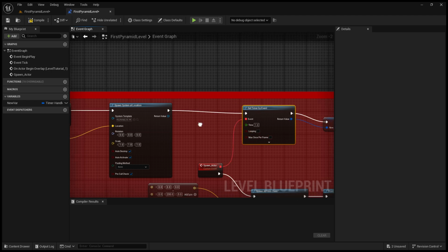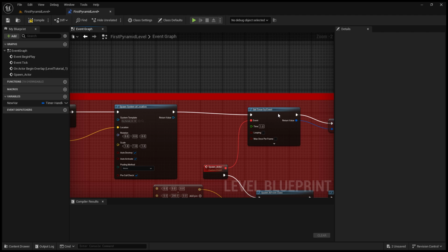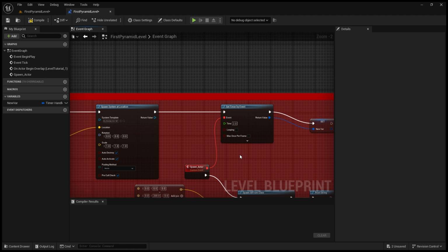Just like this event back here is determined when something starts to overlap an obstacle, this timer event is going to trigger and execute a set of code, spawn actor, after the timer is released. Let's make it 2 seconds to make it a little bit different for this example. We can do this so that way everyone sees.